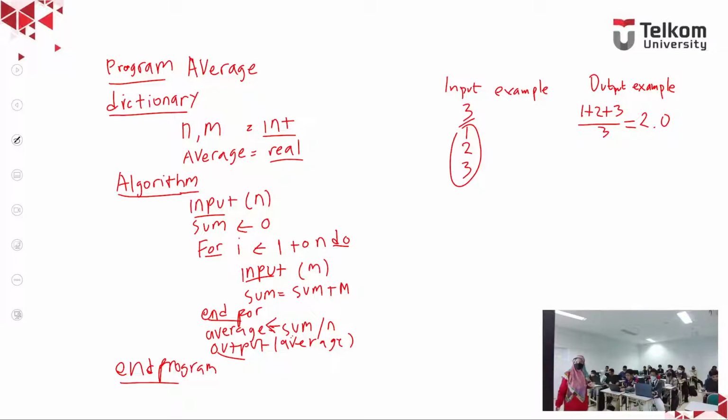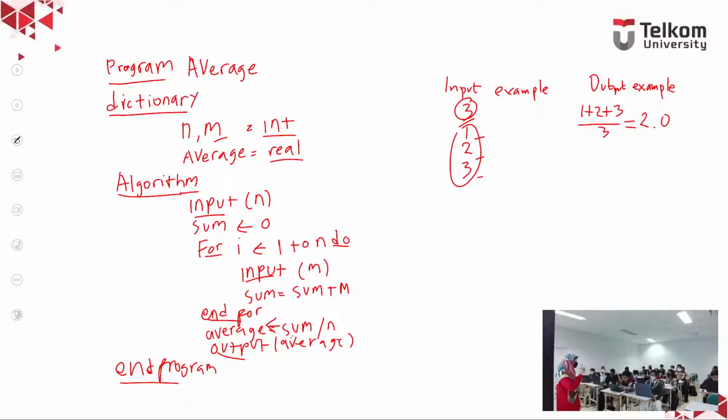So first, for the dictionary, we need to take two inputs, right? The first one is to represent this number. The second one, M, is to represent this. Why do we only need one variable for this number? Because it will be executed repeatedly, right? So if we put it inside the loop, we can reuse the same variable up until this. Clear or not?